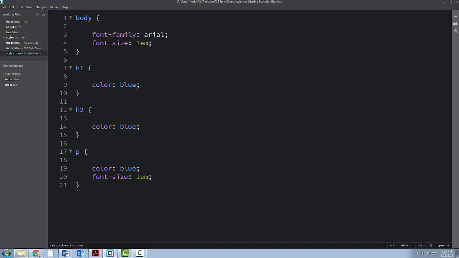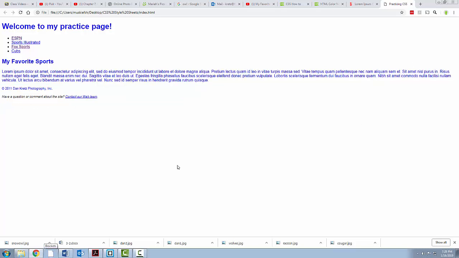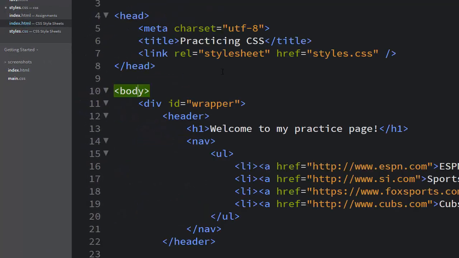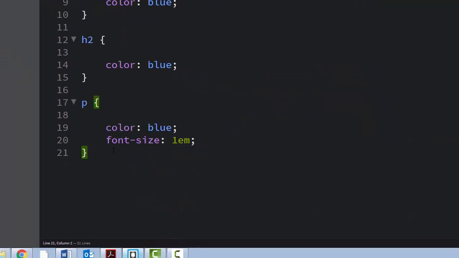Now, I don't like the way my text goes all the way across the screen here. So what I want to do is, remember how we did that div with the wrapper ID? I want to style that. So what I'm going to do is my selector is going to be an ID selector.